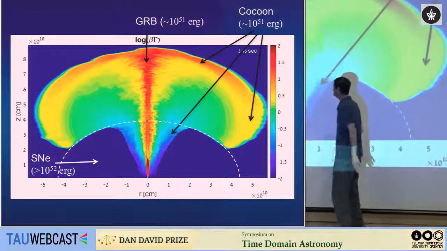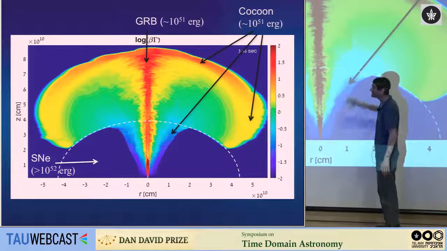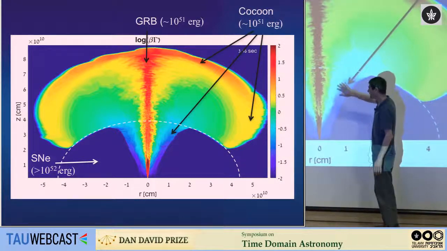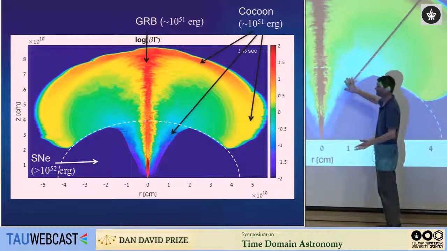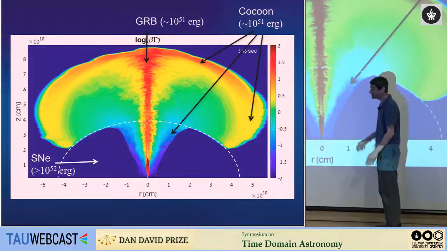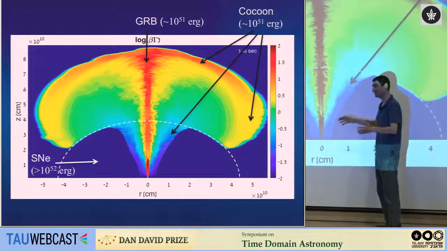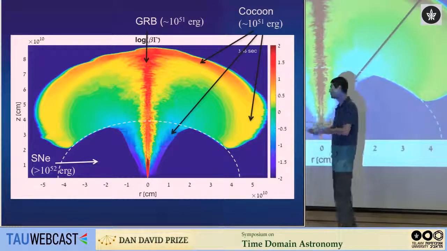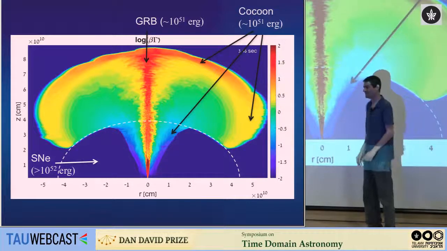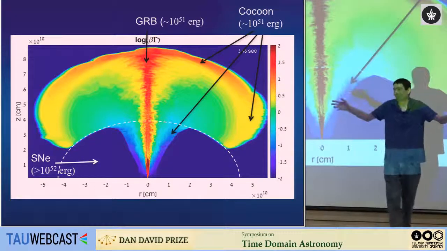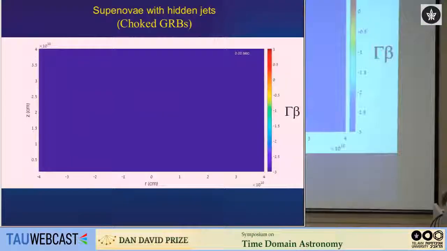There is a good possibility this material will also produce an afterglow. It might be the afterglow from the cocoon. But for this, we need material moving relatively fast, Lorentz factor of 20, 30 at least. At least in our simulations, we do not get that. In 2D simulations, we get these velocities, material that will do it, but in 3D not. So it's possible, but can you go back to that table with the supernova parameters?